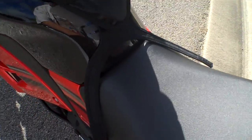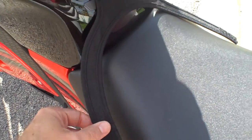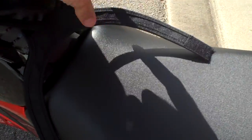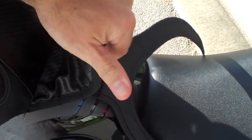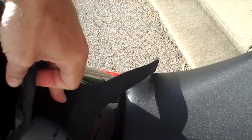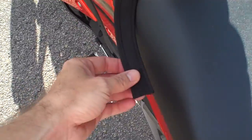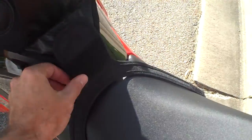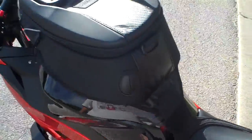I haven't done it yet, but what you're supposed to do is remove the seat — the dealer's already done this. There are a couple of extra Velcro tabs underneath the seat, and this piece here actually unplugs from the tank bag. The Velcro piece just comes undone. Underneath the seat there are a couple of tabs that this fellow locks into, so you can leave it sitting there in front of the tank, and then the Velcro attaches it from there to hang on.